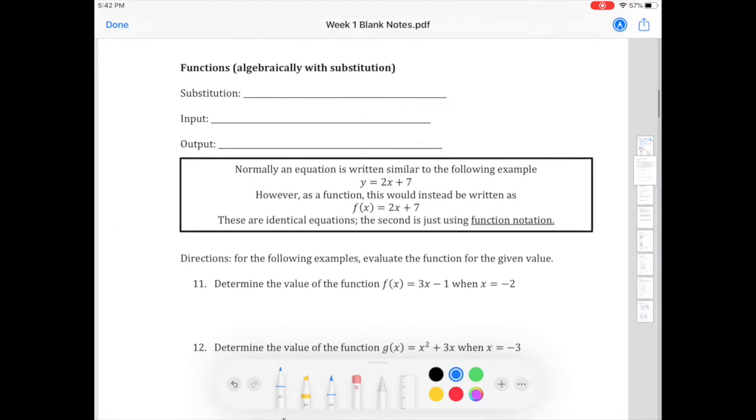All right, moving right along to this thing called functions. We're going to do quite a bit with functions. It's honestly my least favorite thing to do in math, but it is a requirement for the course, so we're going to jump right in and try to make it fun. So substitution is another word for plugging in. That's probably a more common phrase. Substitution is plugging in for a variable.